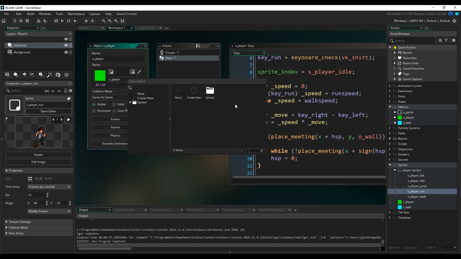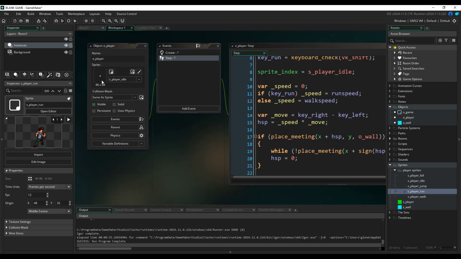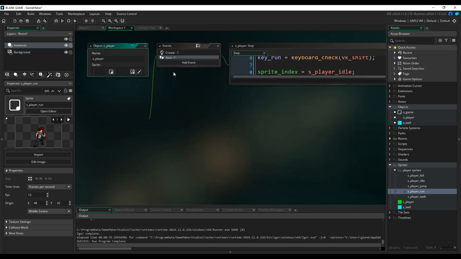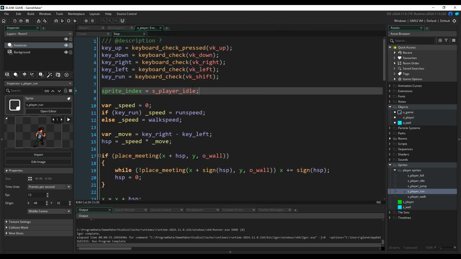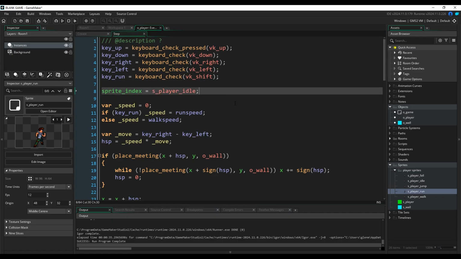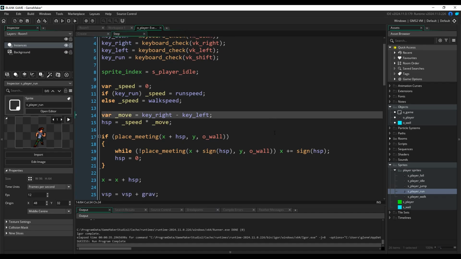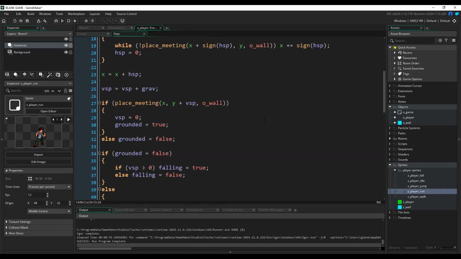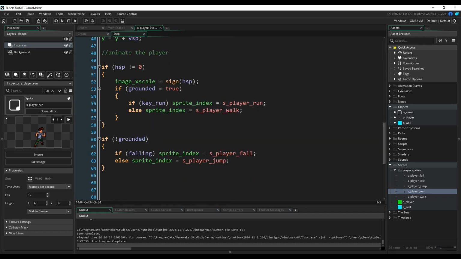But it is also possible to go here and set my player sprite to be S player idle. That is almost the same thing as setting a baseline, but I always still set the baseline. But yeah, that's in a nutshell. You just want to set a baseline for your sprite, a default sprite. Tell your game, this is always the animation that I want you to be playing. And then give it conditions for exceptions.